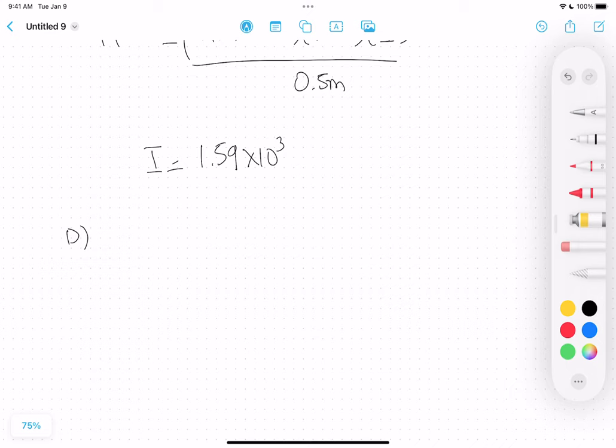I wish I had, I think my old physics teacher in high school used a hula hoop to show this, because it's just so nice to wrap your fingers around and see what's going on. But basically, if you look at that circle, one thing to remember too is that X's mean into the page, and if you have dots, that means out of the page, right? That's one notation you have to keep in mind as well.